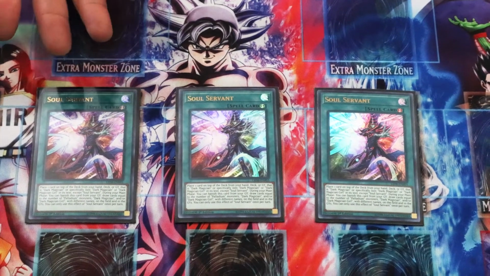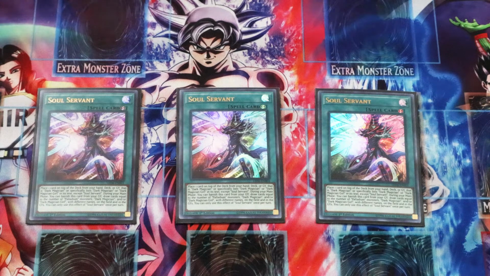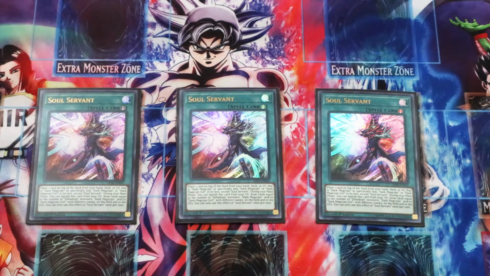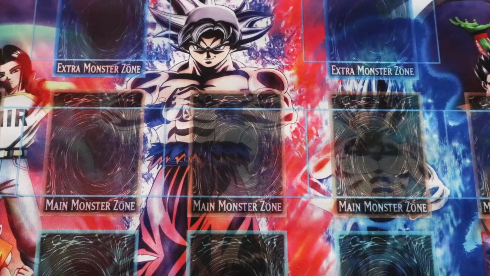So it's pretty much you get to see what you have already and then add it. Also, if you have it in the graveyard, you can banish it and you can draw cards up to the number of Dark Magician Girls inside of it with different names. So it should be pretty much like a free draw. So I like this. I would suggest running 3 and nothing less.